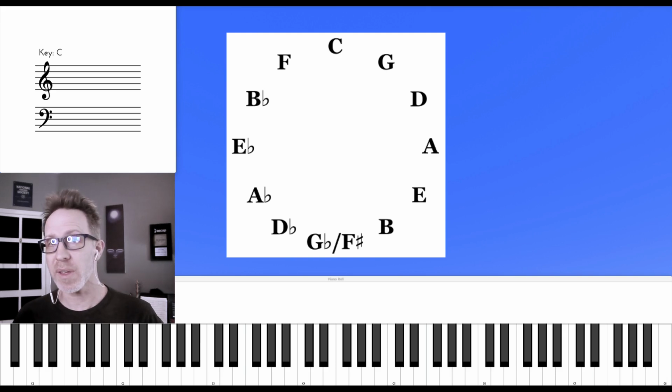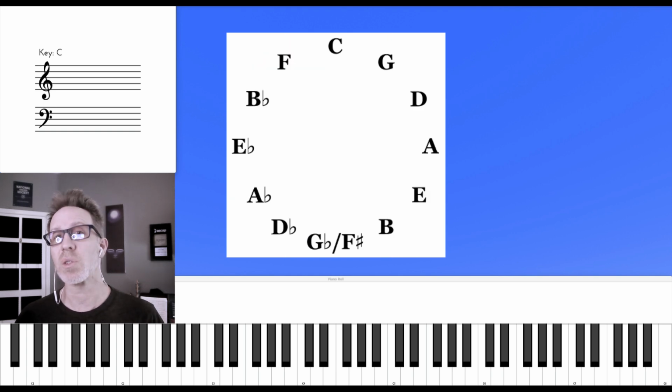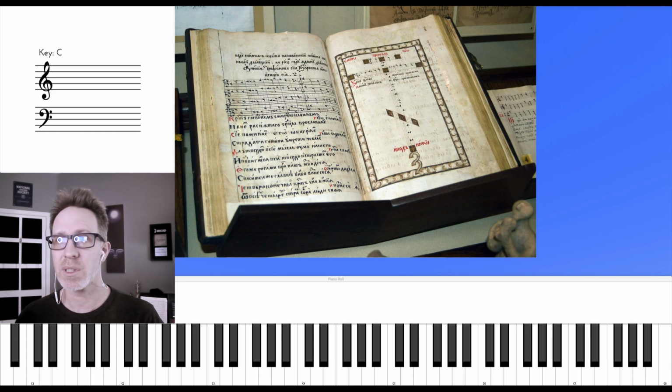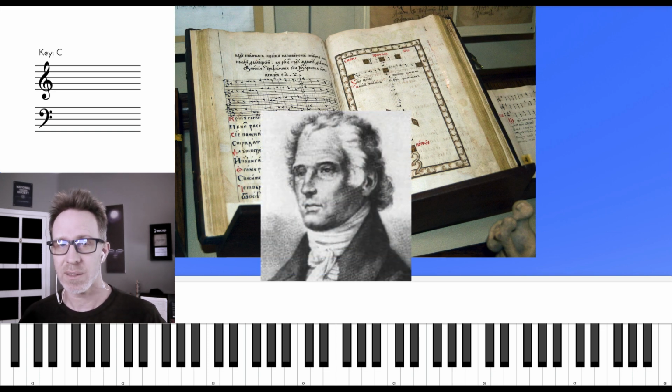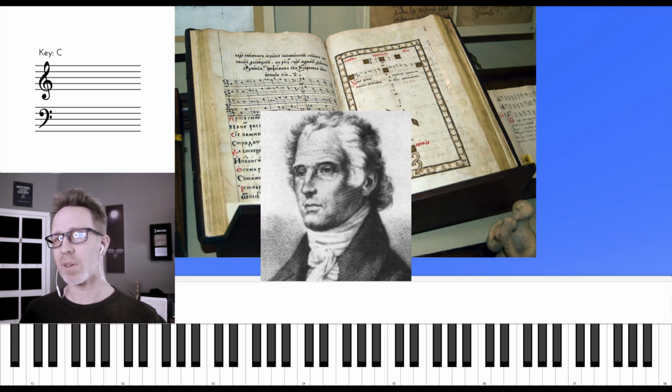I think the circle of fifths is backward, and it has everything to do with our perception of time. The circle of fifths is arguably the most important diagram in all of music theory. It first appeared in 1677 in a book called Grammatica by Ukrainian composer and music theorist Nikolai Daletsky, seen here on the $10 bill. And it's been a very important visual aid for musicians and composers and arrangers ever since.